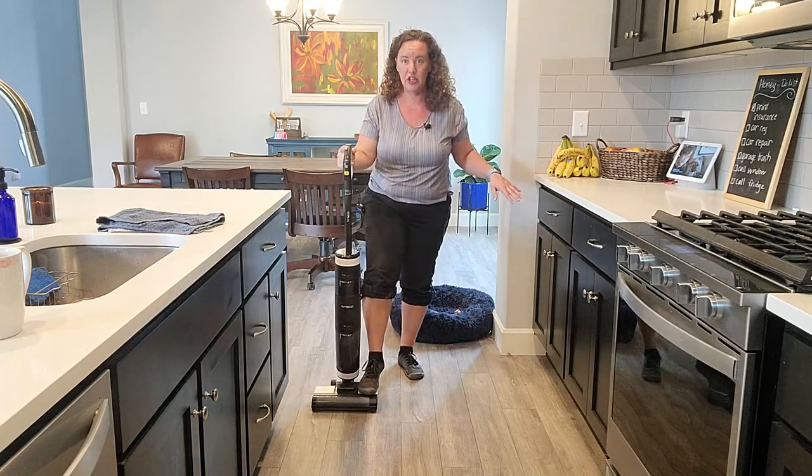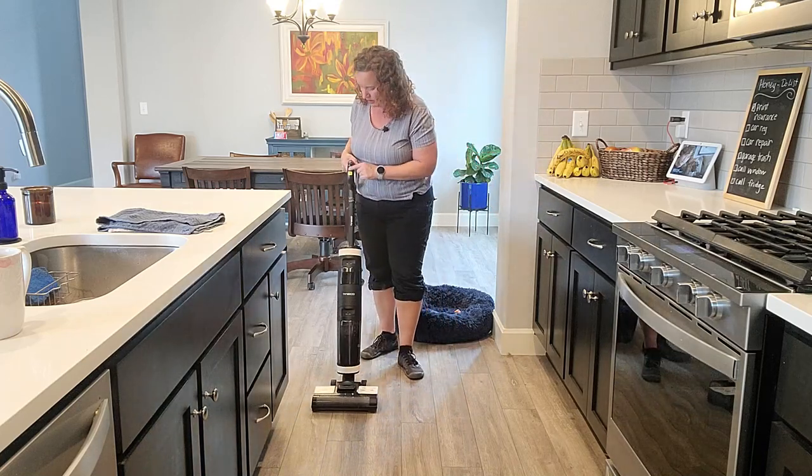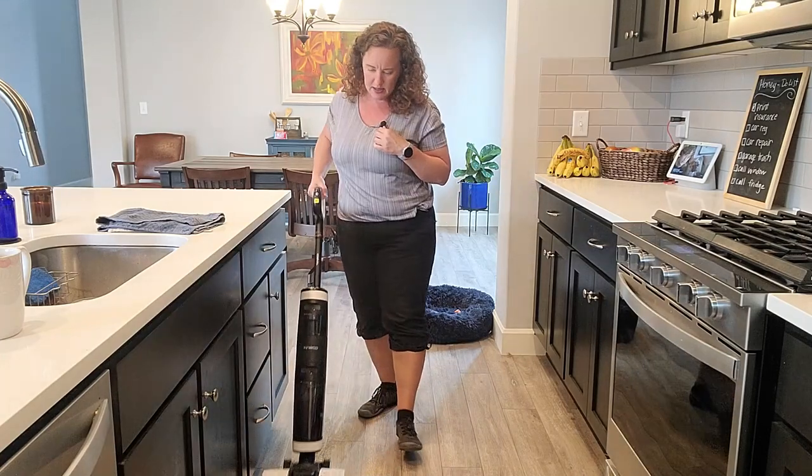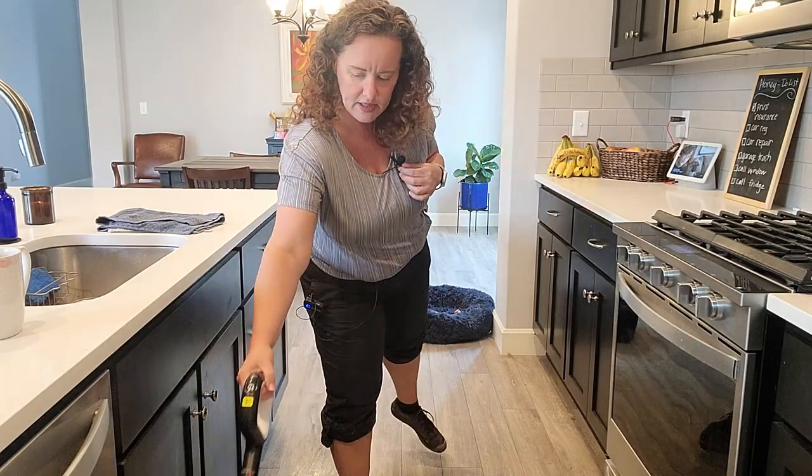All right, so you put your foot on it, it tilts back, you push the start button. It's so easy to use.